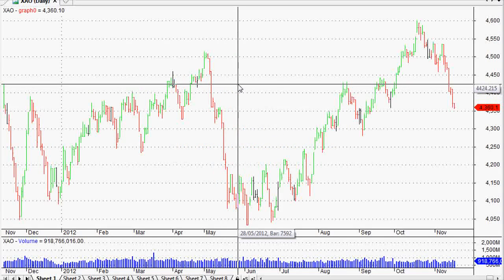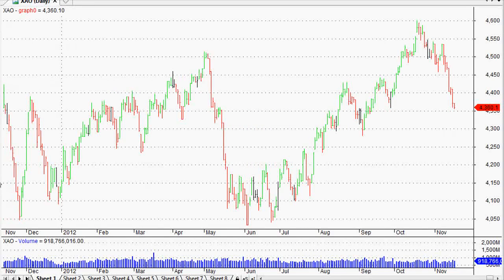Just a quick look at the charts. Basically, we look at the trend of the world indices just to determine which way these indices are heading. It can really help if you combine it with your own analysis or whatever you happen to be doing. It's just nice to know which direction the world is actually heading in.